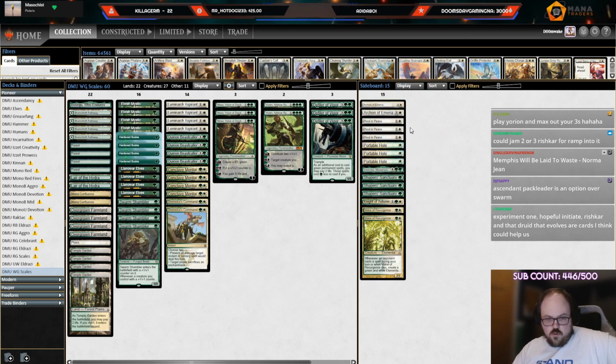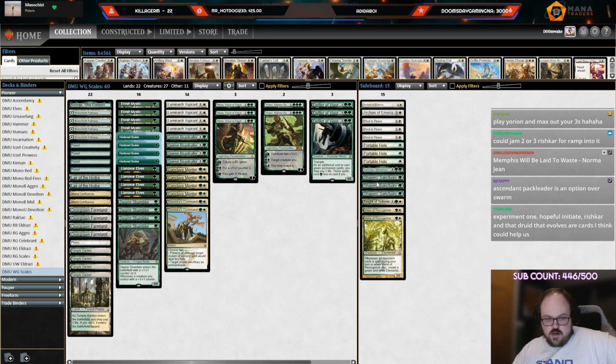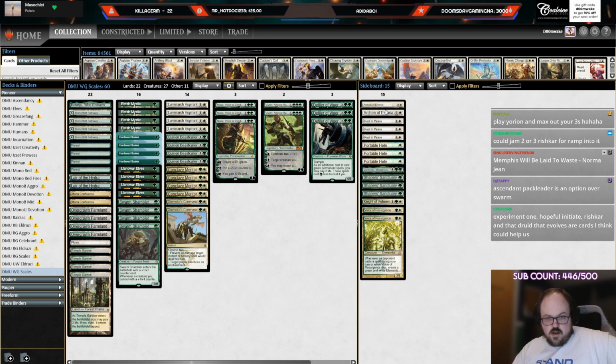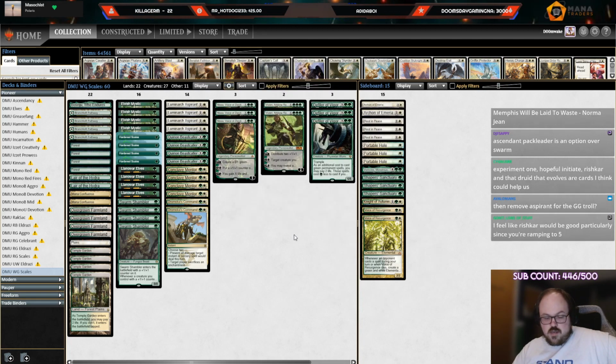Sideboard, just pretty normal green-white stuff. Rest in Peace for Phoenix, Portable Hole for the aggressive strategy, Shatter Sanctuary for Rakdos, Voice for the control decks, and then Archon of Emeria for the combo decks. And we got a couple of one-ofs here, which is for our Viviens. We're not going too deep on the Vivien sideboard because we only have 2 copies of Vivien. So yeah, that's pretty much it.